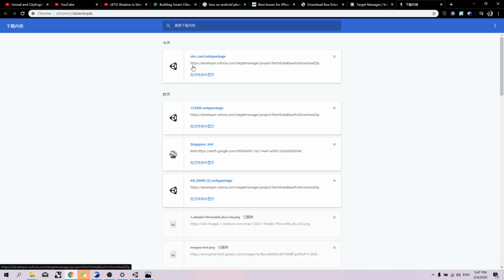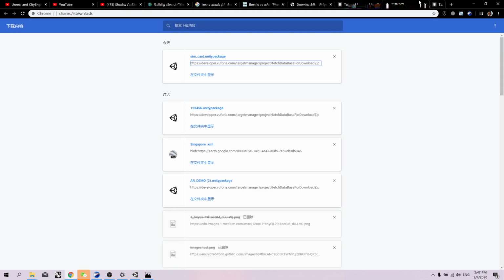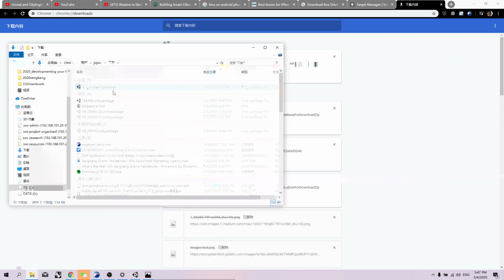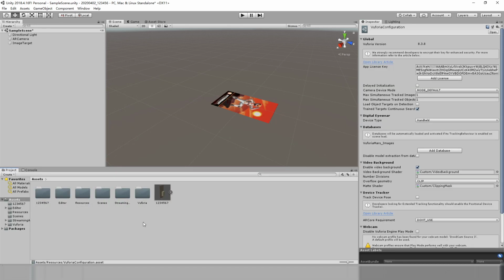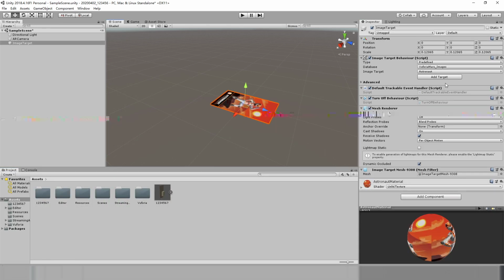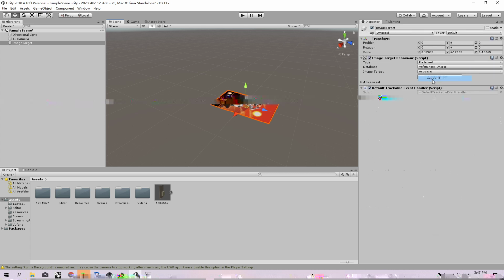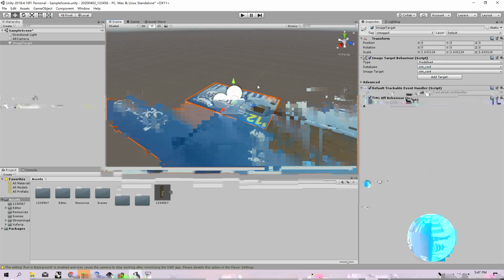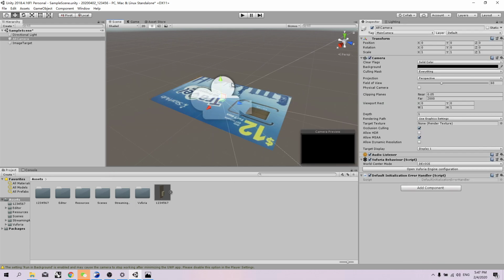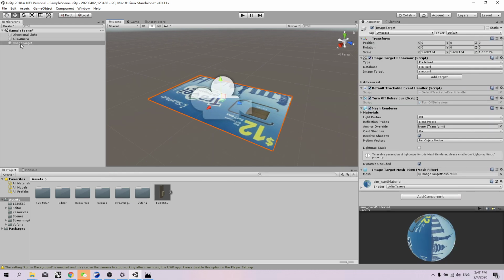and then open it up. Open that up, and I will import it into Unity. So import that into Unity. So now with this, you should be able to access the SIM card data, which is what we uploaded just now. So this is the marker, which is this image.